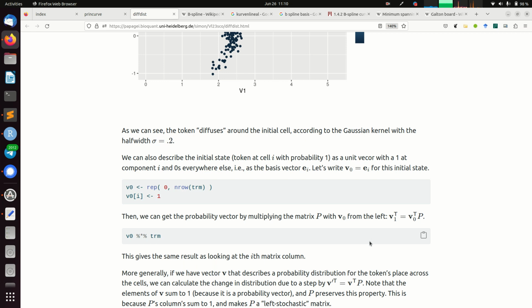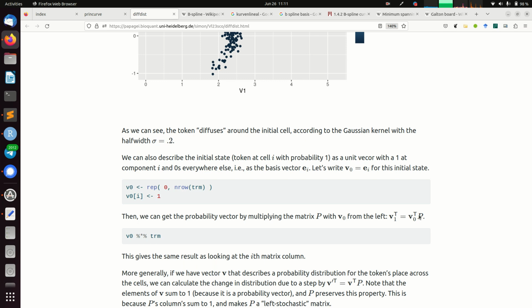Usually if you have a matrix vector multiplication, you get the ith column, but here I have multiplied from the left, so I get the ith row. That's of course just a matter of convention. I have normalized my P so that the rows add up to 1. This is why I have to multiply my vector from the left. If I had normalized so that the columns add up to 1, I would have multiplied from the right. The Markov chain people, you know, it's always annoying in matrix algebra that you have to do everything from the right to the left, because it's confusing that if you have matrix A times matrix B times matrix C times a vector, you have to imagine, okay, this is the vector being transformed by C, by B, by A.